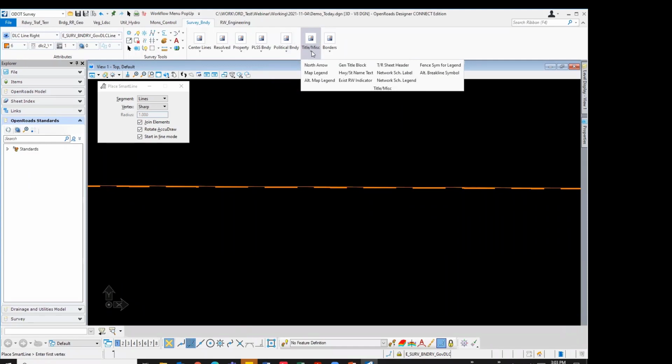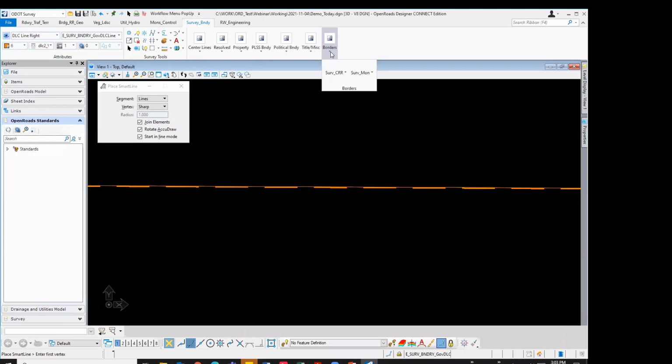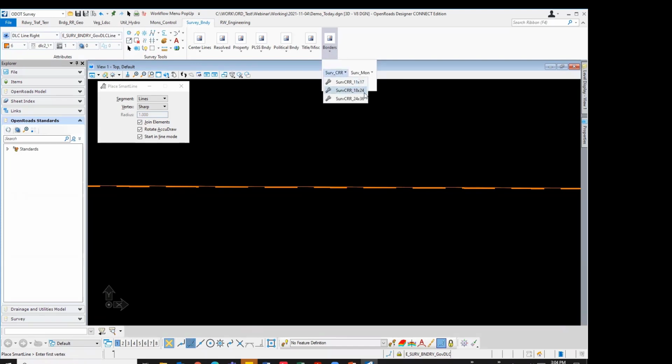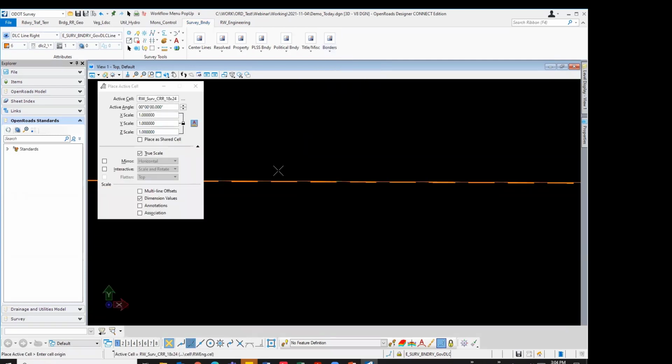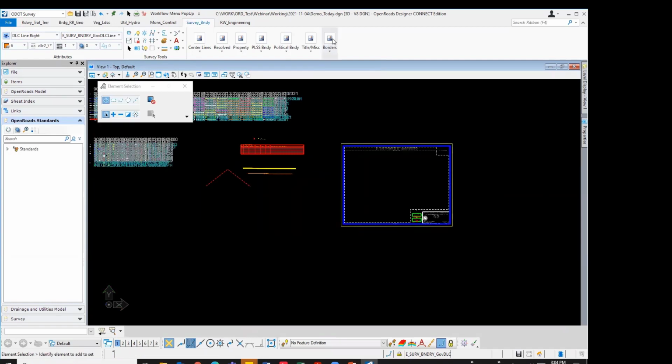title and miscellaneous. Now I have to also show you borders. This is a recent addition. This is with Mike and JP's input. We've got all the borders, and you'll notice a similar menu option in the right-of-way engineering group. So these are all of our survey borders. So survey CRRR, and then basically it is our border cells that have been developed so you can actively place them depending on which size you need and whether you're doing a CRR or whether you're doing a monumentation.